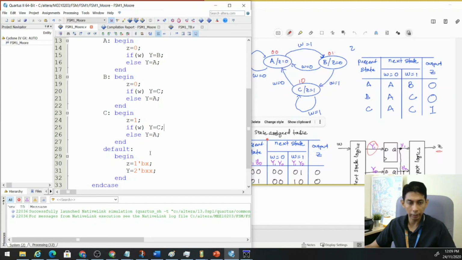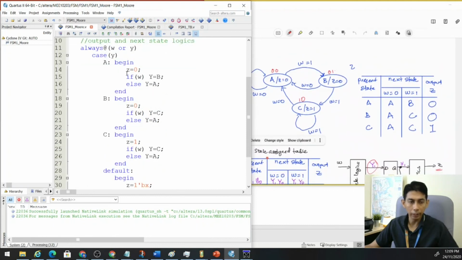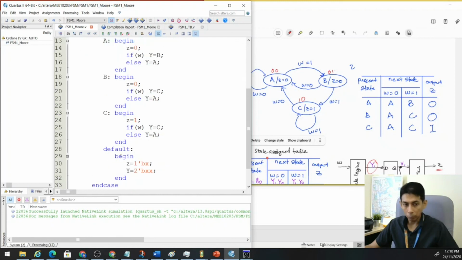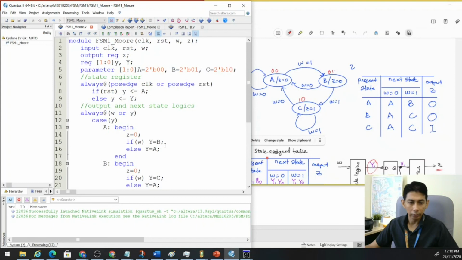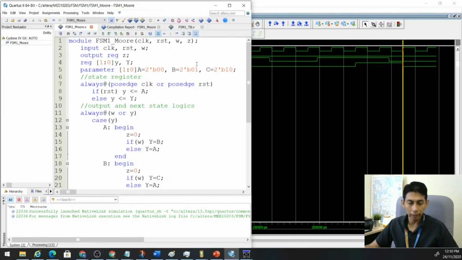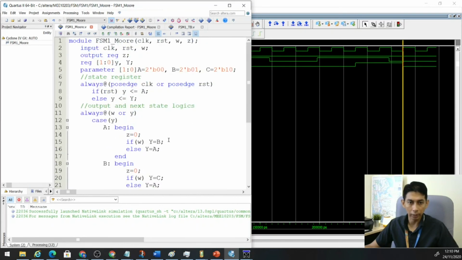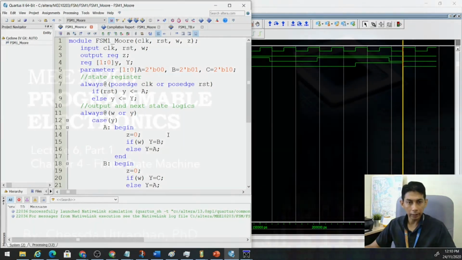Again, because we use a case statement here, you should have all of the possible combinations of y. In this case, you have y equal to 00, 01, 10, and 11 actually. We don't care about the value of z and y for the unused one, so you can write like this, and done. And you can simulate and get the result, right? If the result is not correct, it means that some of the design here is not correct, so you should go back and check what is going wrong. Okay, so that will be the lecture today. Thank you very much.